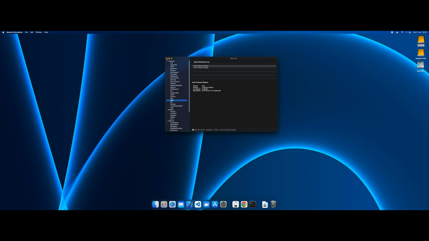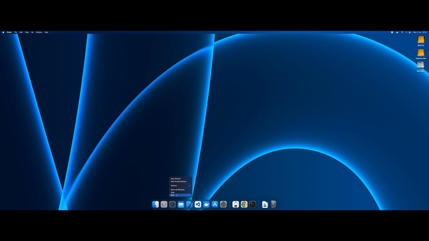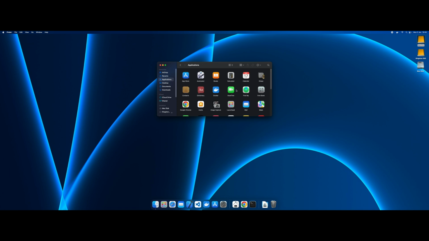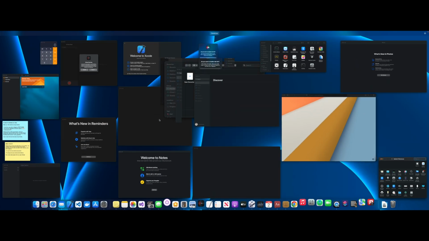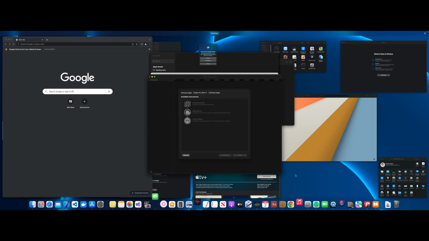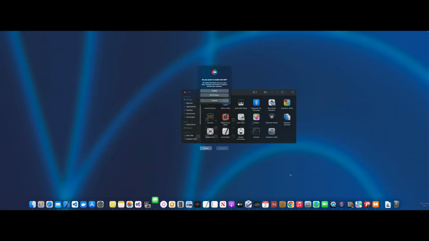Just to now go into doing a test that I think makes sense on this machine, I believe we should probably do an application test, which I shall do now. In the flick of my fingers, 3, 2, 1, open. And you can tell everything is opening up on this Mac Pro. It's still going. That was fairly quick. That was very, very quick on this machine. It didn't stutter at all, which was brilliant.